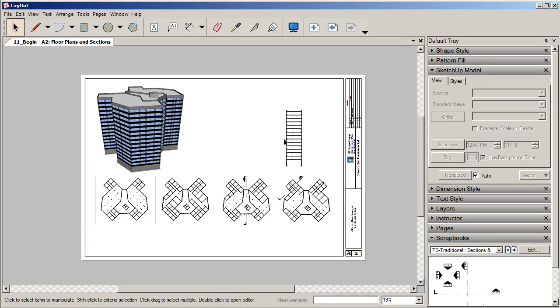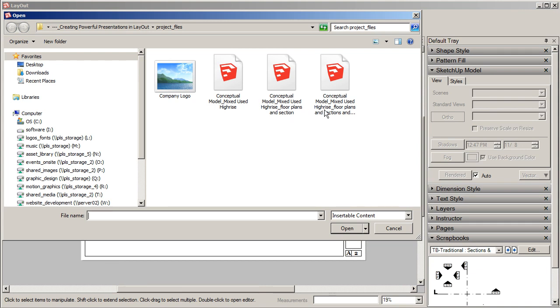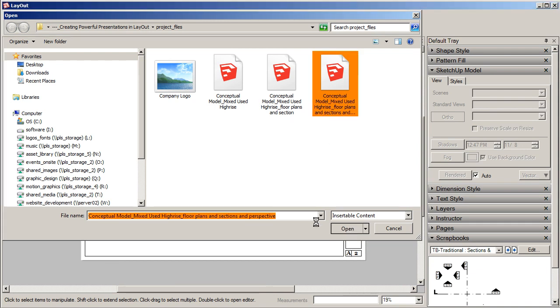And now I'm going to bring in my new section perspective. The reason why I saved it as something different was because had I kept it the same, it would have affected this model. A large portion of this model would have disappeared. So I actually want to use this as a perspective and a reference, if you will. So we'll drop in another one here. This time I'm going to insert. So I'm going to go File, Insert, grab the one we just did there.